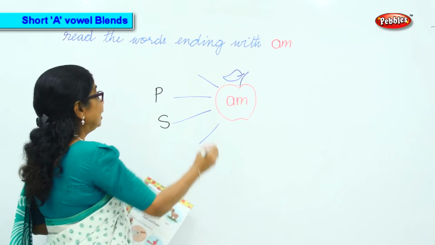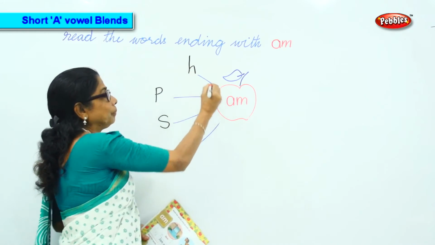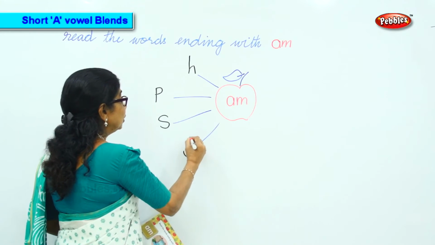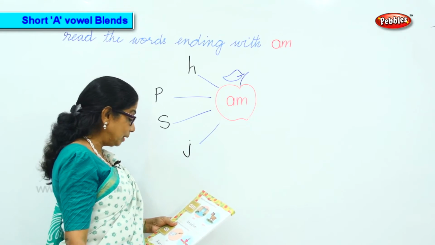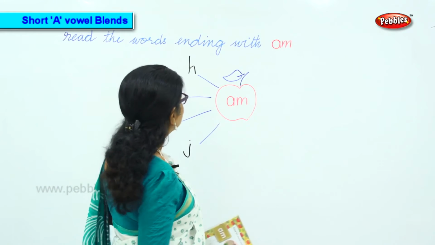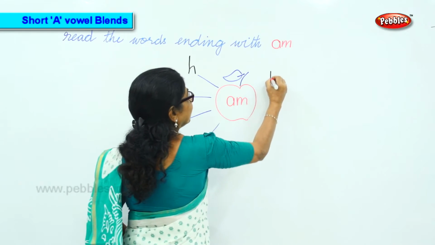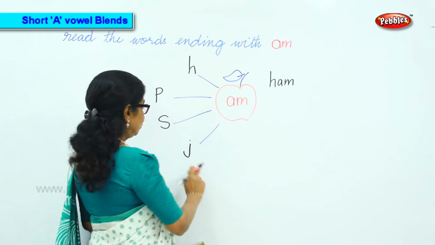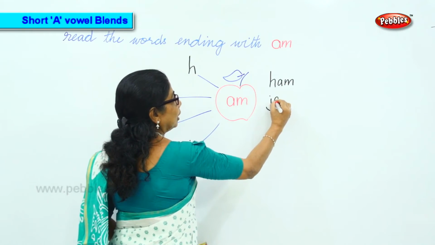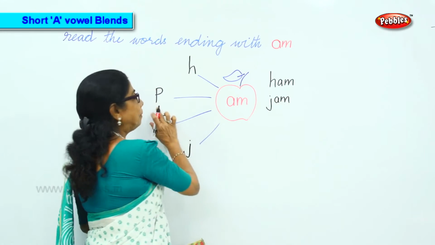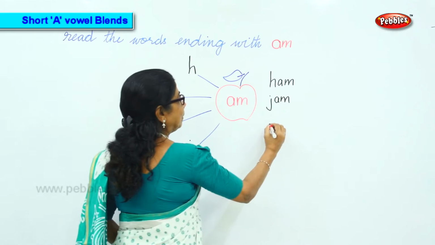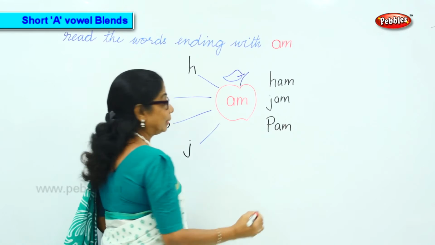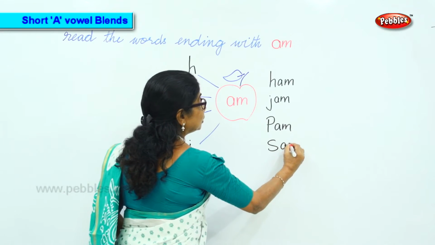We can also say you love to eat ham. What you get in the market. Ham. And sure, you love to eat jam. And there are more words like that, okay? Now, let's say first one, ham, that you enjoy eating bread and ham. Jam, you love to eat bread and jam. Now, Pam is the name of a person. Pamela, Pam. You write cap letter. Sam, Samuel, short form Sam.